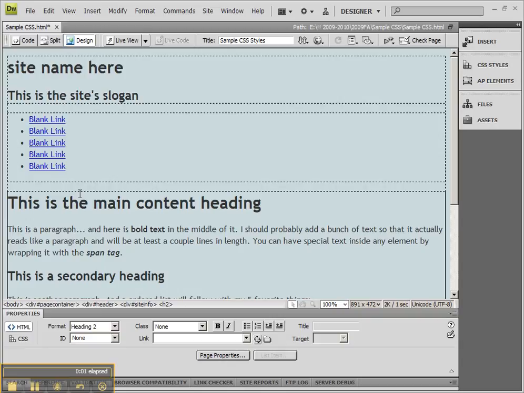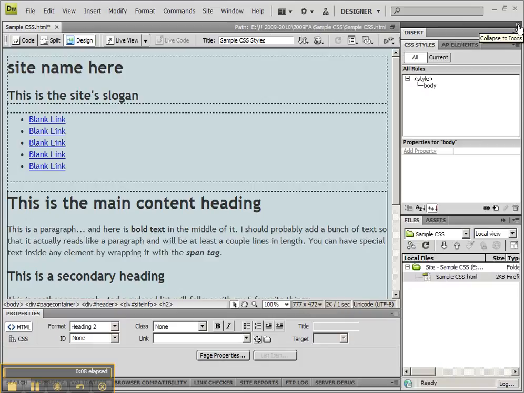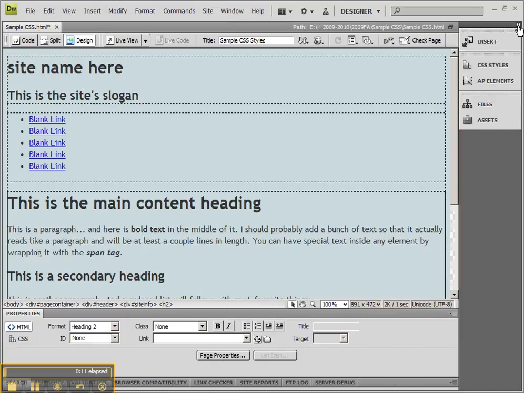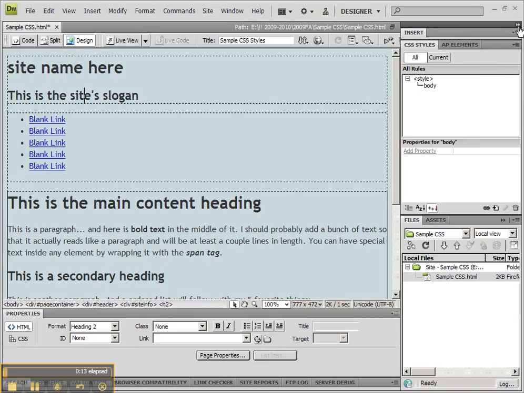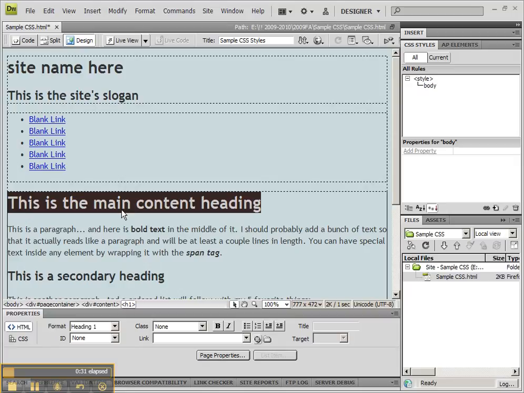In this next video, we want to add some other CSS styles for other HTML tags, which are type selectors. So I'm going to click on the, let's see, that's uncollapse, I guess, expand panels, so that I can always see the CSS panel. That's a really good idea, in my opinion. And an easy way for us to start adding the styles that we want is going in and clicking on one of the tags, or clicking on somewhere in the content and then clicking on the tag selector underneath. That way we know that we have an H1 tag selected currently.